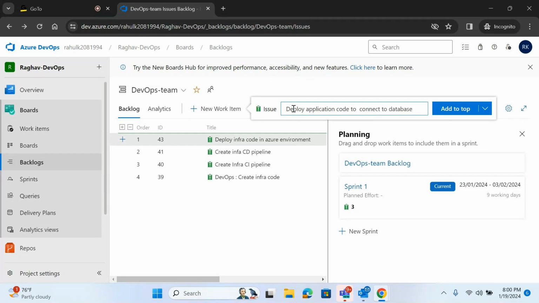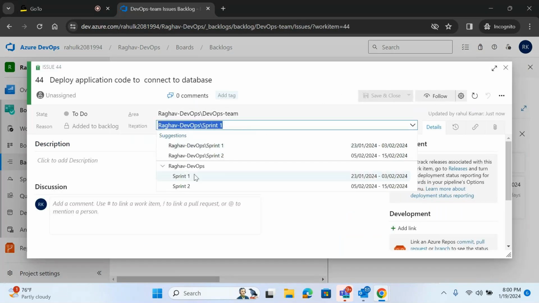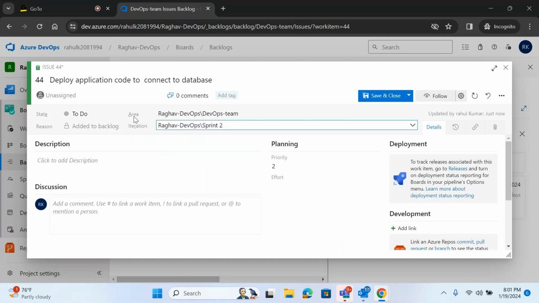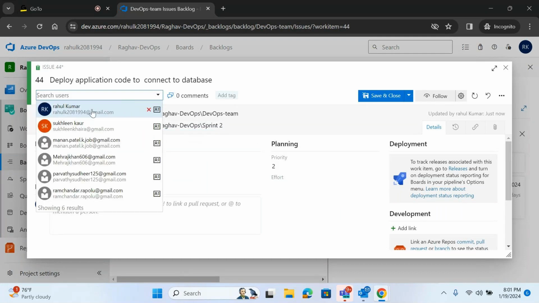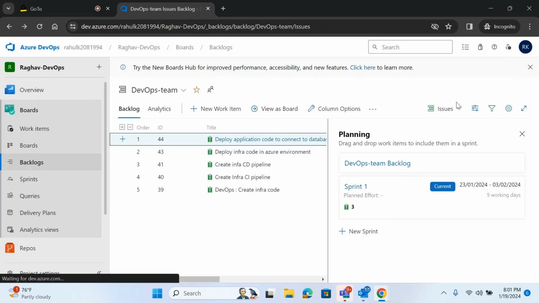This is your next task, so I'll add this. I'll again change the iteration to sprint two. This will all be assigned to me. Add the tag DevOps and save. Now my backlog is also ready. Sprint one has three tasks, and in sprint two there will be two tasks.